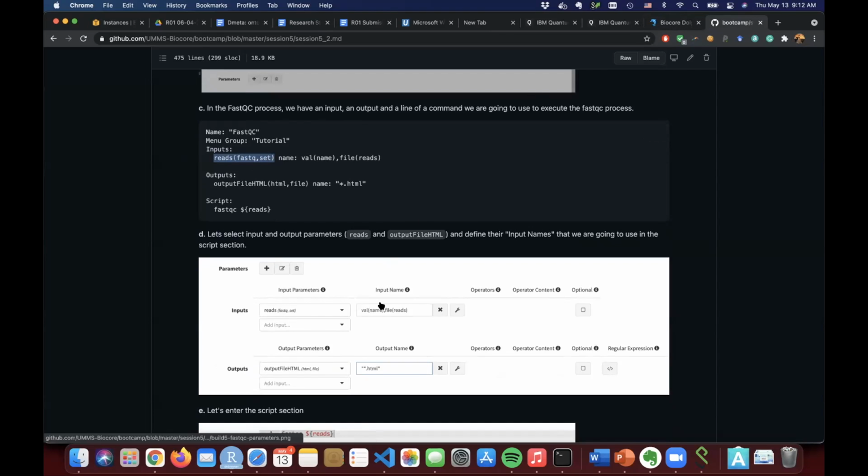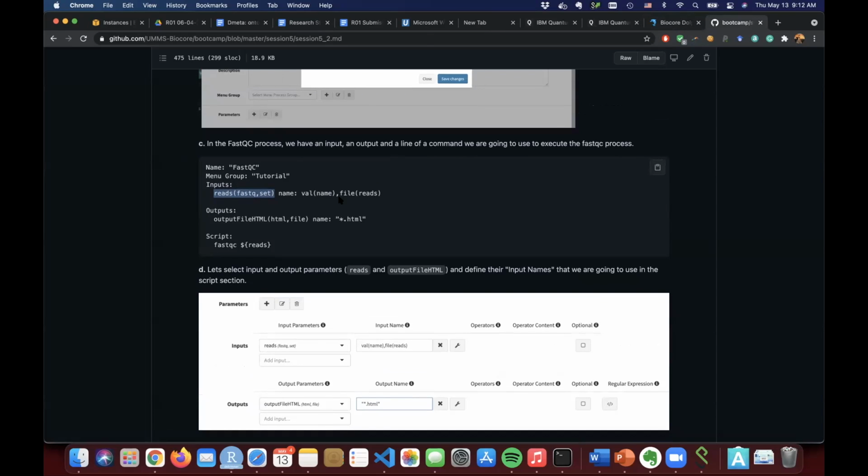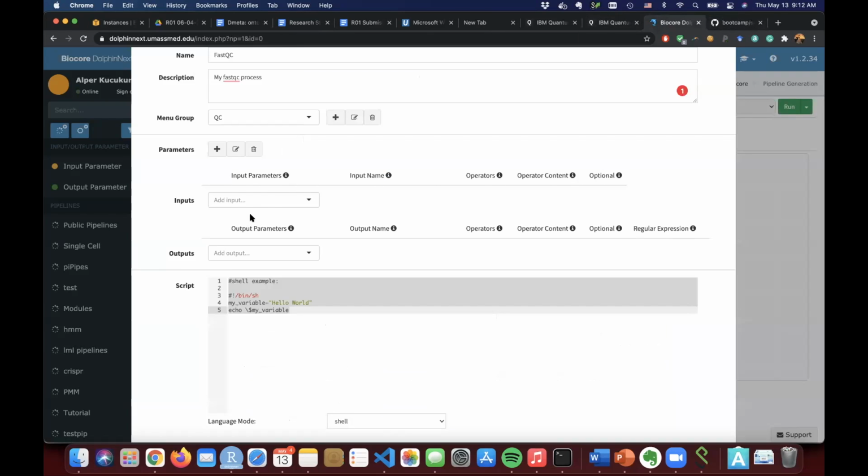And for the name that we're going to define, we're going to use this val name and file reads in the script section. So I'm just going to copy this. It's not here. Let me search. Okay, here, reads. It's going to be set.